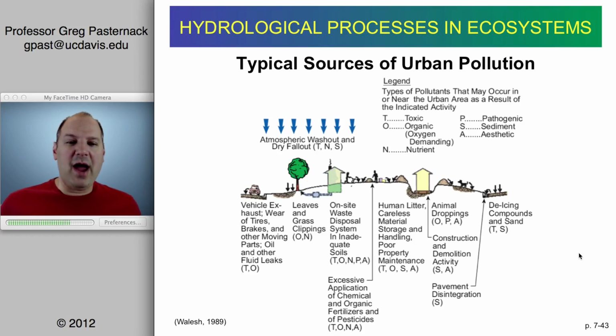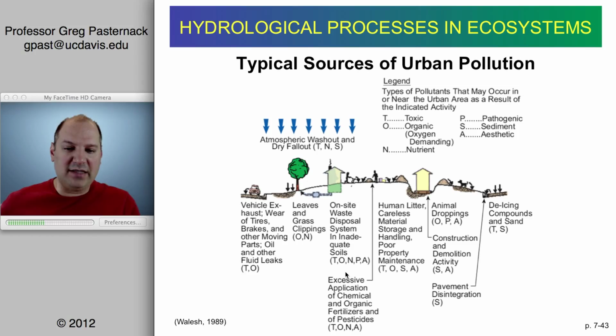In an urban context, there are a variety of sources of pollution. Most of these are not highly concentrated in the sense of a large industrial complex, but are concentrated at a very small point scale. And so we tend to think of these as more non-point sources because they're relatively diffuse. For example, vehicle exhaust, wear of tires and brakes, so there's particles dropping on the roads, spill of oil and other fluids leaking onto the road surface, getting into the drainage system, all of the trees and grass clippings that are left out on the street or fall and create a lot of debris and organic matter wouldn't be so much in and of itself, except that we use fertilizers, possibly even pesticides and herbicides, to promote the growth of urban-friendly plants.